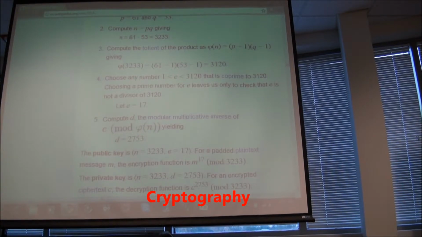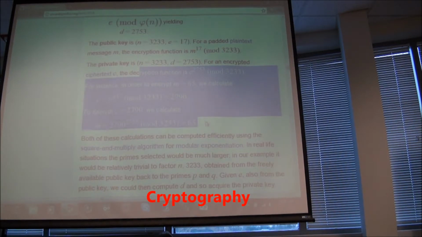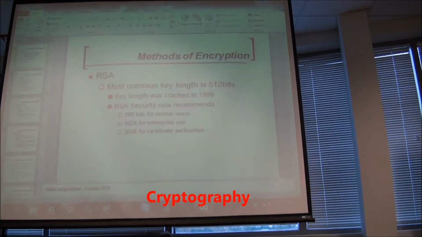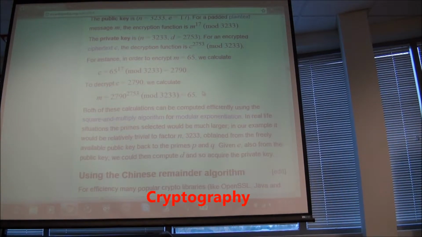Well, you can go through the decryption if you want, but if you really want the mathematical example, that's way beyond the scope of this class. But that's how you would program a computer to brute force the decryption, using those equations.